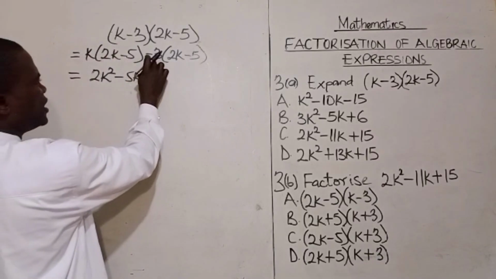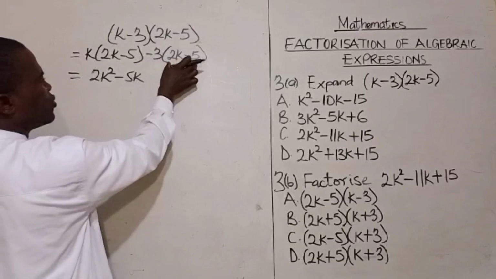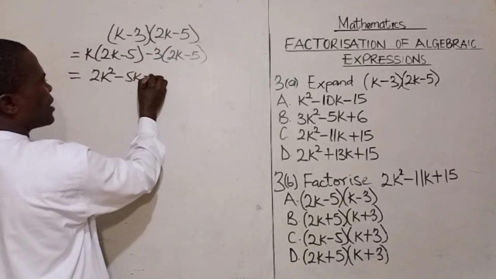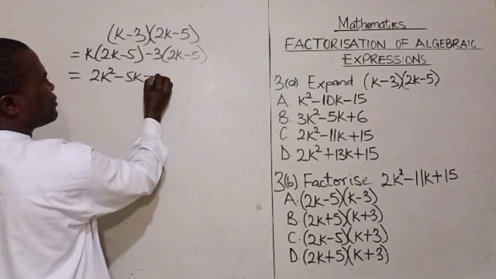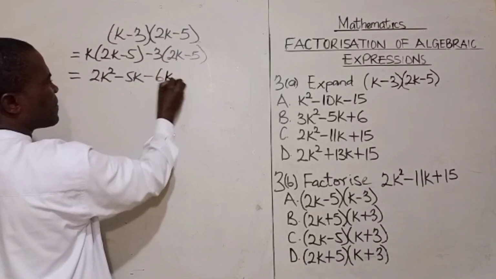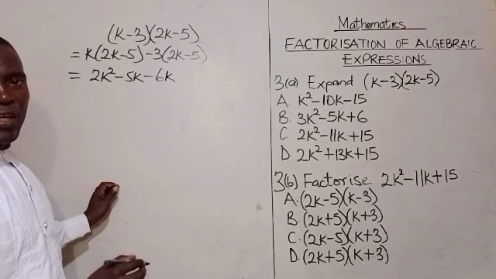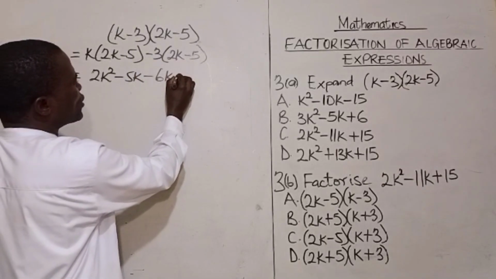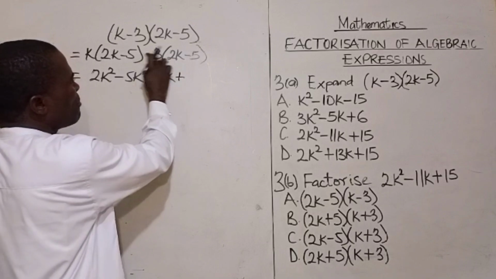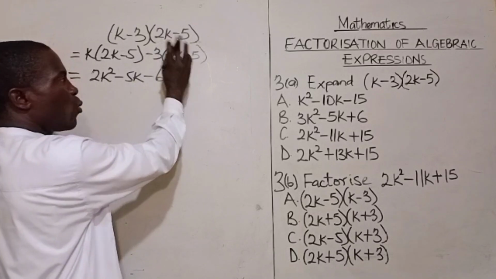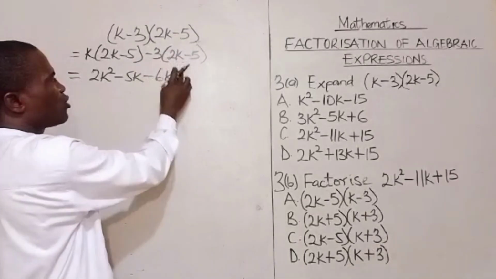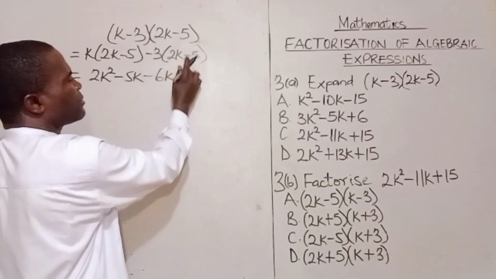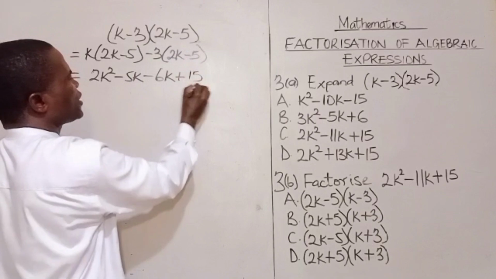Now I want to proceed with the interaction of the room with the second key. Here we have minus times plus, it gives us minus. 3 times 2k gives us 6k. I believe we are following. Okay, that's good. Now minus times minus gives us plus. That is to say, when minus and minus fight, no one will agree to accept defeat until plus comes to settle the tussle. Then minus times minus is plus. 3 times 5, that is going to be 15.